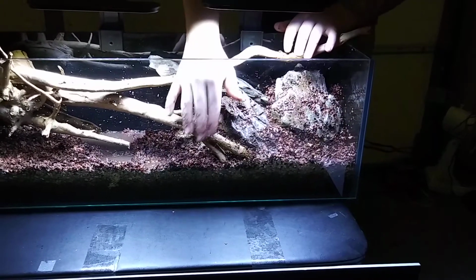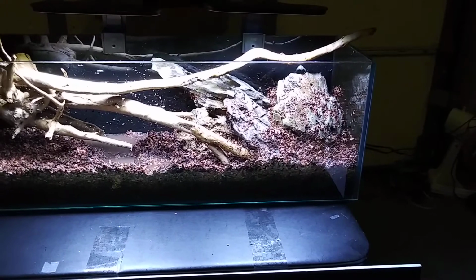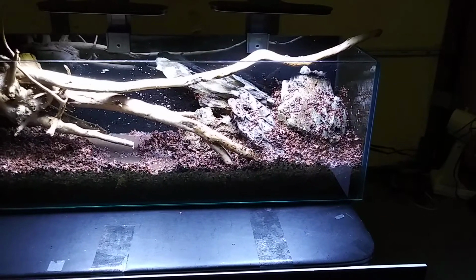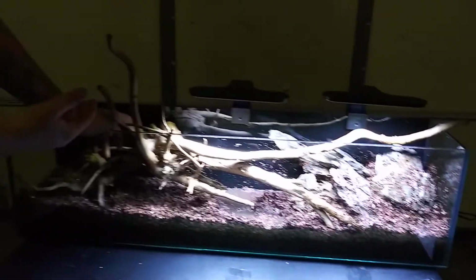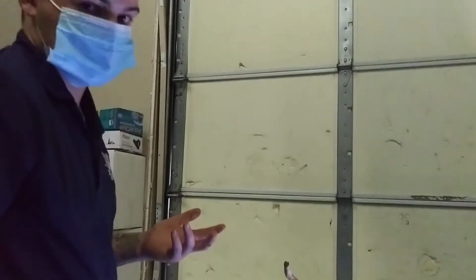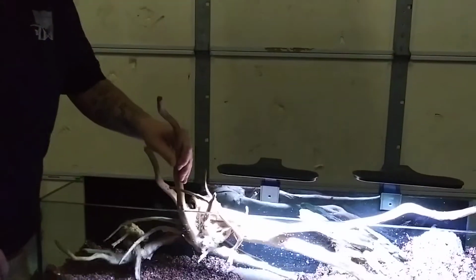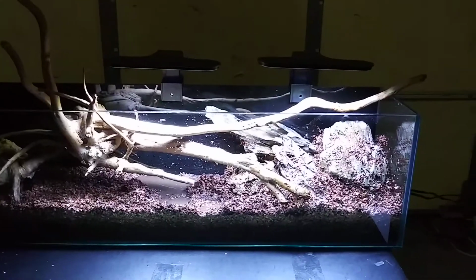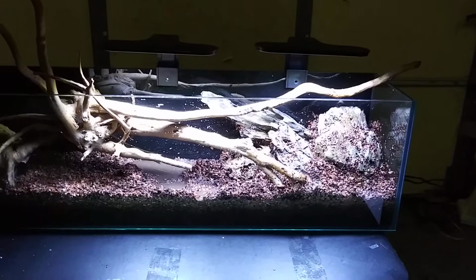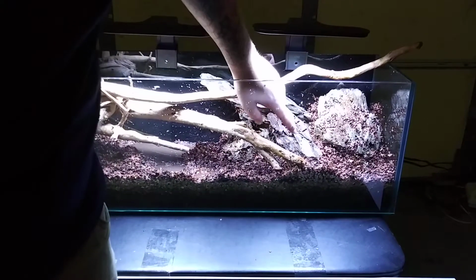One thing to always keep in mind that I kind of did mess up a little bit, but it's easy to work around because this piece of driftwood does move. You want to try and keep most of your hardscape away from the glass. So whenever you're trying to scrub it to clean later, it can get a little bit tricky. But basically, here it's an easy fix. You just pick it up. Depending on what you're gonna do, I wouldn't do it too much with rocks, but a little bit of cleaning up and we'll be good.